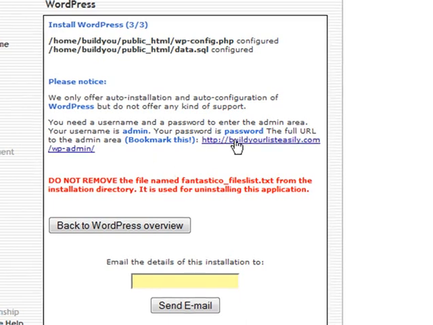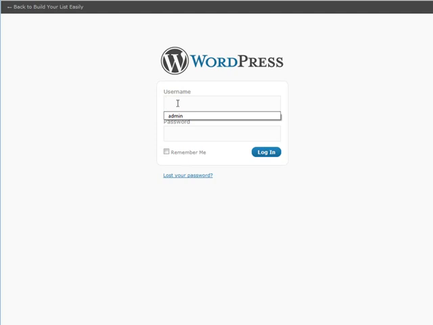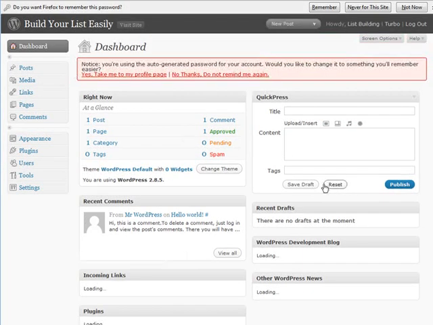Now, we can click on here to get to our admin panel, and then we should bookmark this page. Okay, and then we can log in, admin, and we used password. And you can change this inside the blog. You don't have to stick with what you chose there. You should use a more secure password.